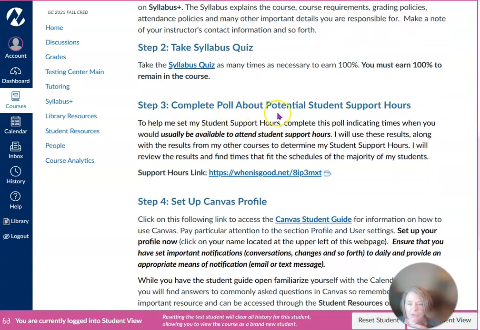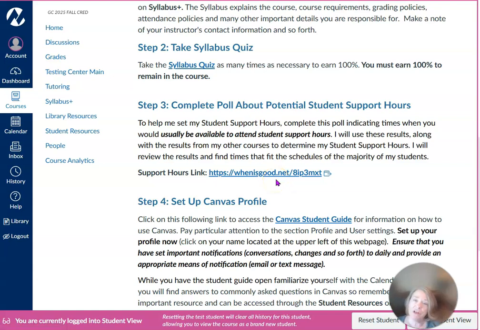Next, I need you to complete a poll to help me set my student support hours. Generally, what I'm looking for is times when you're generally available to seek help if you need it. So this will just be a little poll.